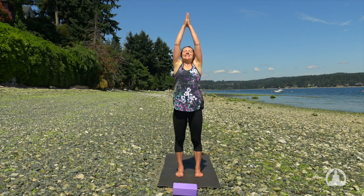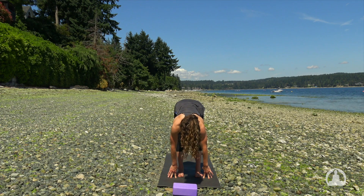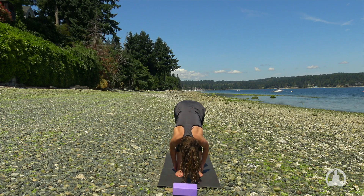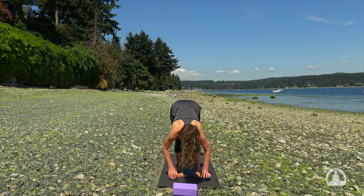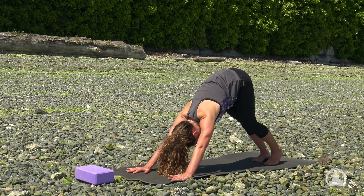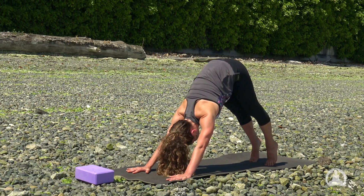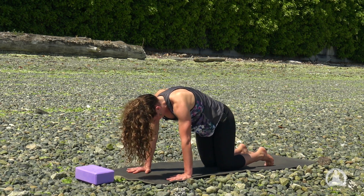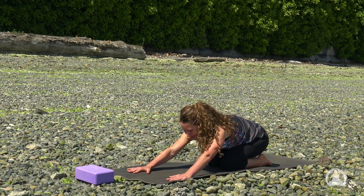Inhale, reach your arms up. Exhale, bring your hands straight down. Inhale, come halfway up, and as you exhale, take a nice active forward fold. You can even grip the back of your heels, draw your elbows into the back of your knees, and point the crown of your head straight down towards the floor. Core muscles engage slightly to hold the torso down along the legs. And with that next inhaling breath, come halfway up. As you exhale, step into downward facing dog at the back of your mat, feet working all the way back. Shoulders roll wide, crown of the head is going to reach forward. Now lift your heels here, balancing on your toes. Drop your knees to the floor. On the inhaling breath, take the crown of the head and tailbone up towards the sky. On the exhaling breath, lower your hips to your heels and your forehead to the mat.